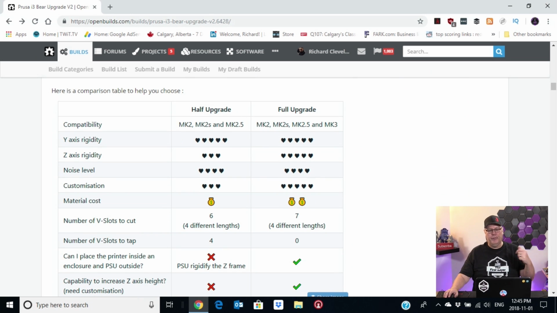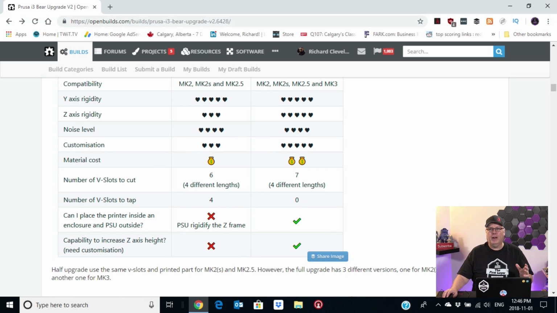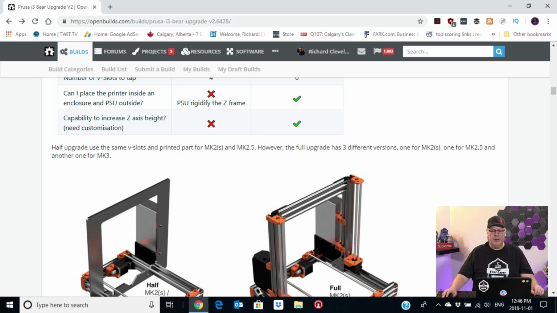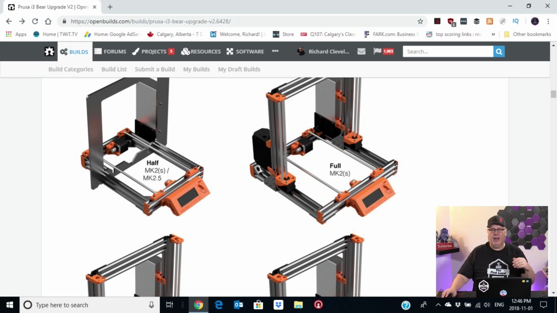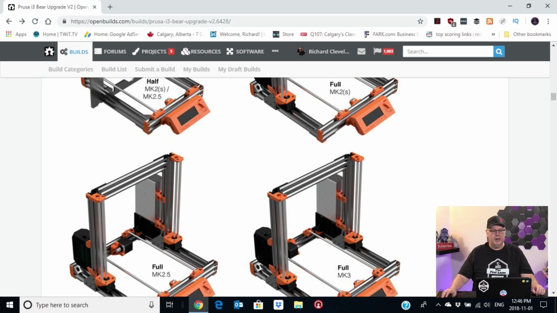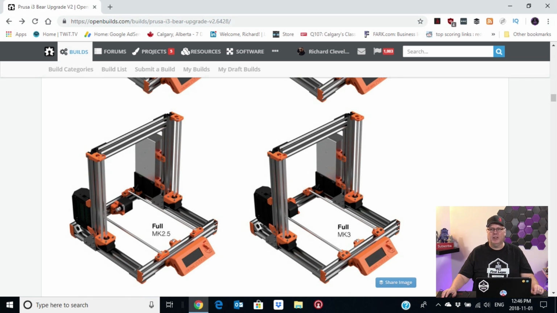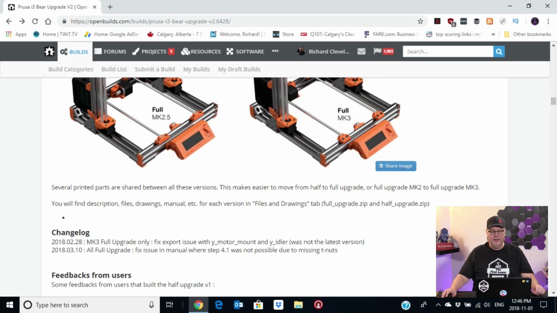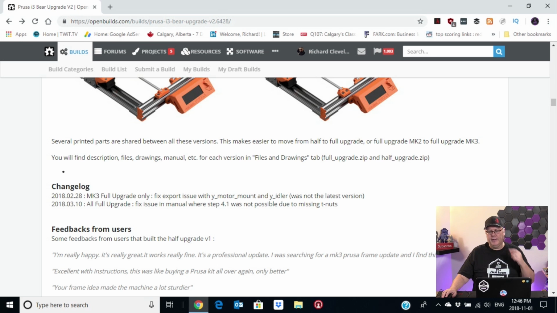Now, if you do a full upgrade, of course, it is going to cost you a little bit more money. I don't know how much just yet, but it will cost you a little bit more. We are going to price out all this. We'll put together a bill of materials based on what we're doing, and we'll publish all of that to our Facebook page. You can see some of the iterations here. I'll publish a link to this as well on our Facebook channel and also down in the description below.